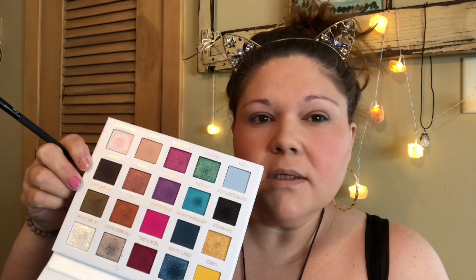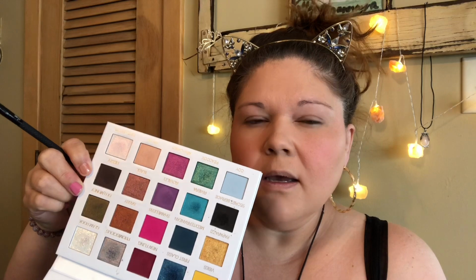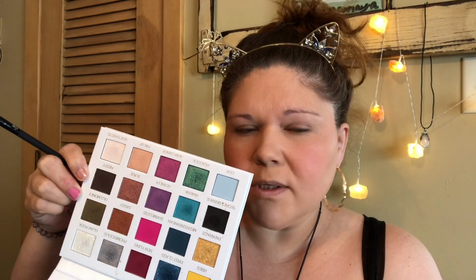I will say that they pull different depending on which colors you put them with, and a lot of palettes don't do that. I don't know how to explain that. It's almost kind of duochrome with some of the shimmers. It doesn't look duochrome if you have it by itself, but when you put it with other colors, it kind of does that. It's beautiful. It's like watercolors. Maybe that's what his whole point was.